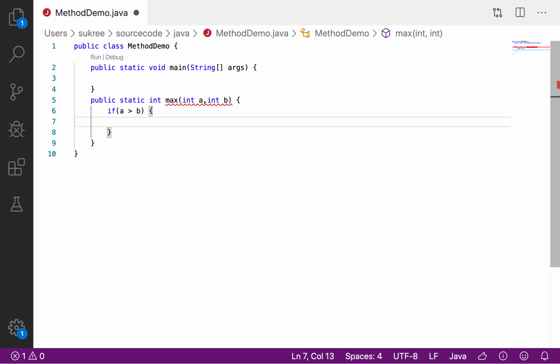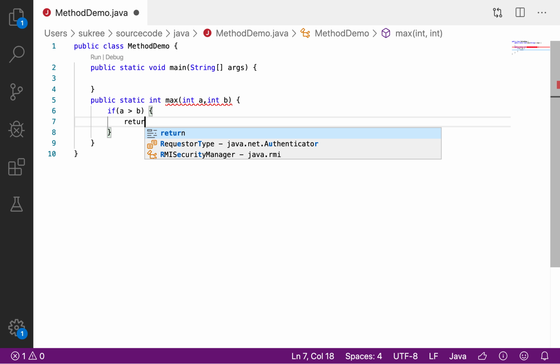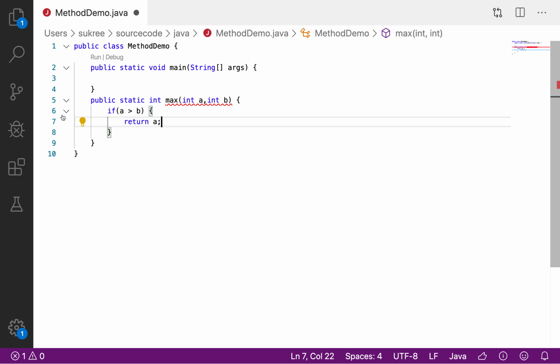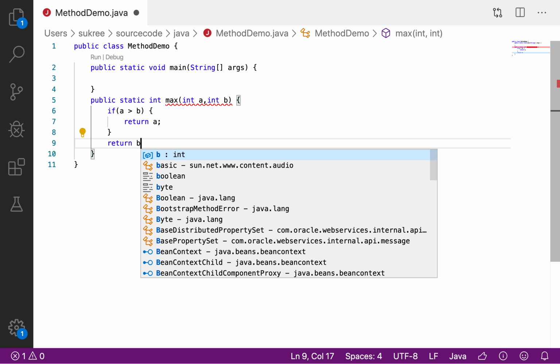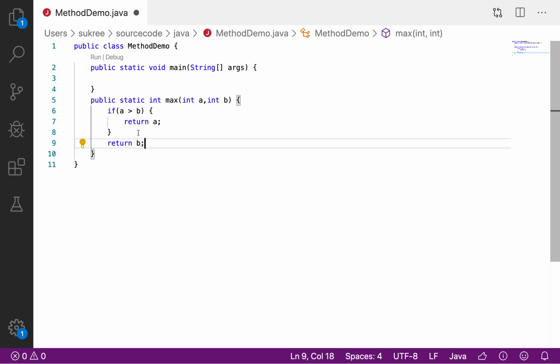If a is greater than b, I will return a. If not, I return b. If you don't have a return statement in the main path that must be executed, Java will warn and sometimes cause an error. So you must have a return statement at some point that must be executed.